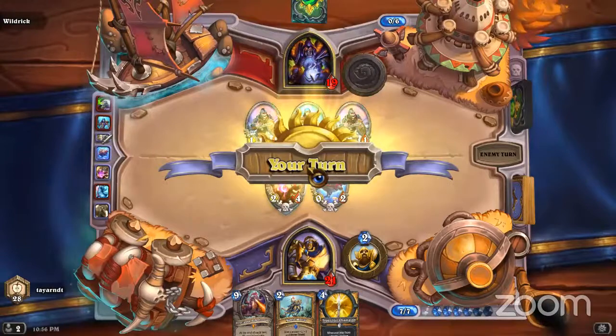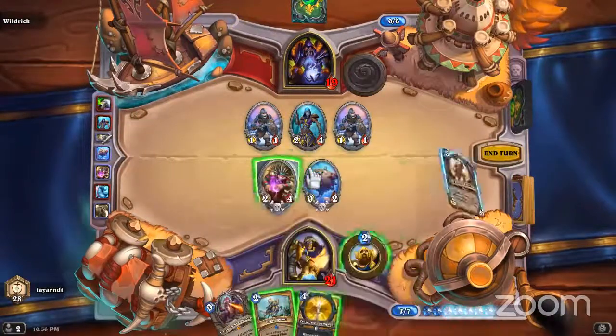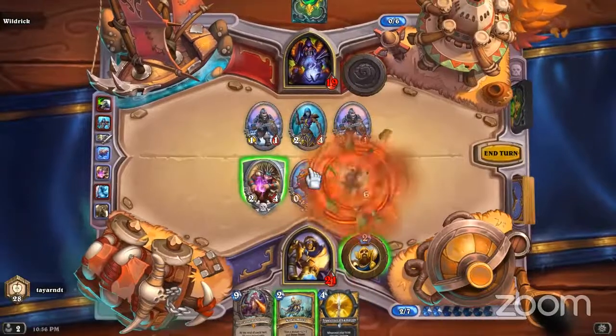Turn ended, your turn, you have 7 mana, you drew 1 Overlord Runback. Alright. You summoned Overlord Runback.